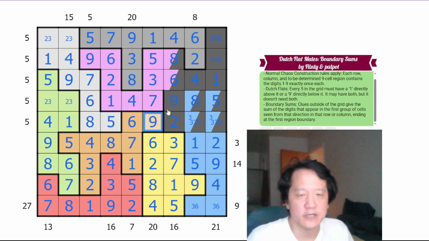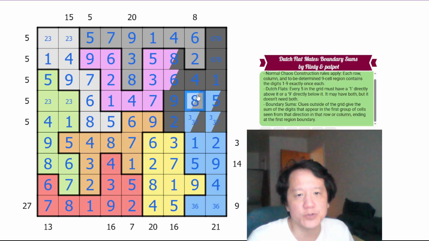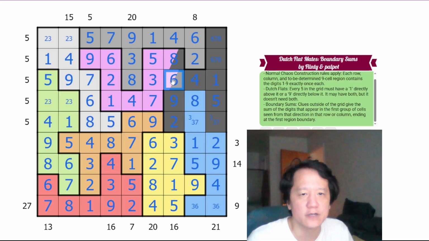We're almost done. There's no 8s here. We need access to an 8 for the blue. So then these have to be accessing the blue, which means this can't be blue. It's dark. The dark has to go this way. Also, the pink needs an 8, so this can't be pink here. And we should be done with all the regions.